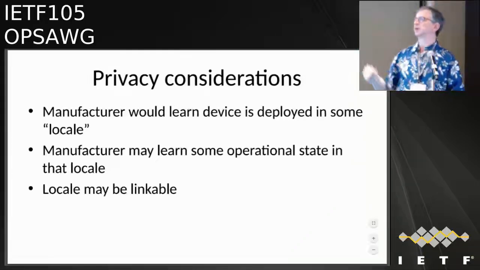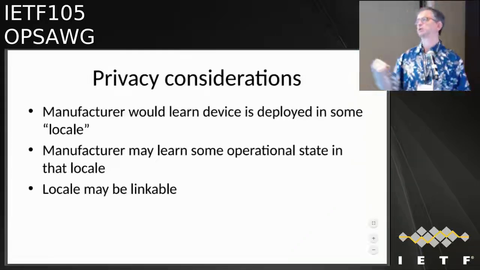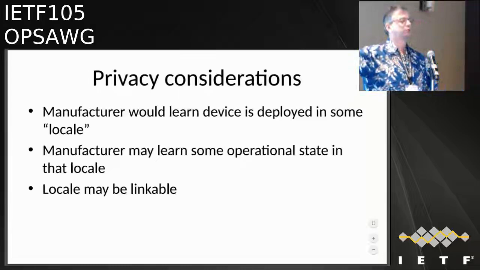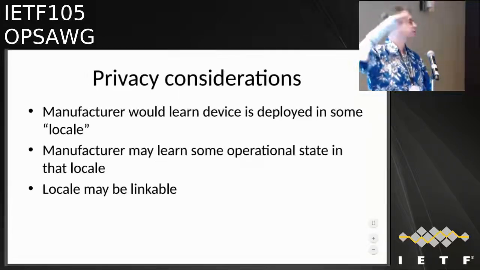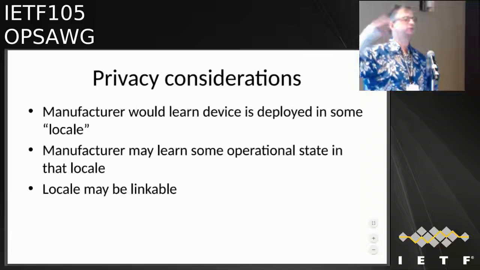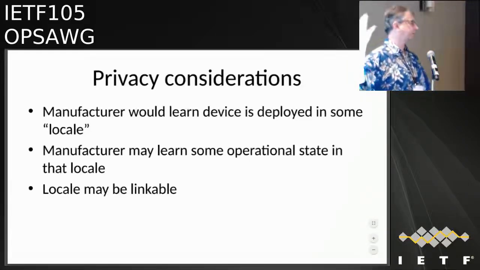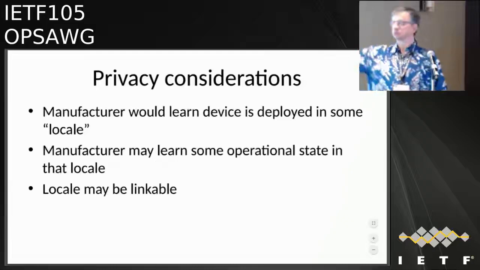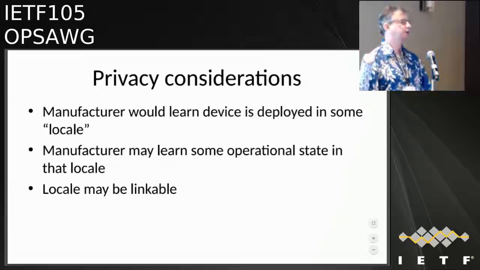The manufacturer might learn some operational state in the locale. The locale might be linkable. There may be devices where you definitely don't want to do this, where you might not want to leak the location of what you're doing, for instance. So we need to think a little bit about this. And some of this information leaks naturally with MUD already just by retrieving a MUD URL. So it may be that there's less of a concern here than I'm thinking about, but I think we need some eyes on that.